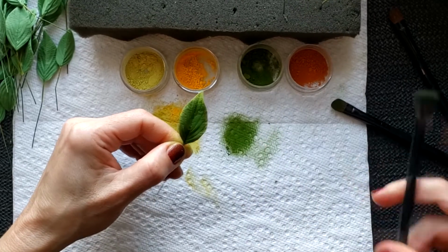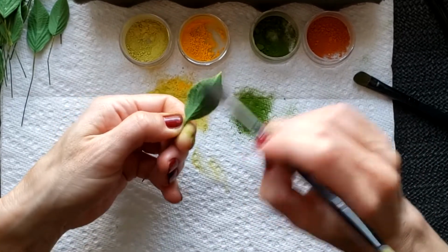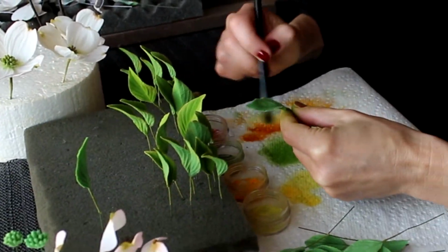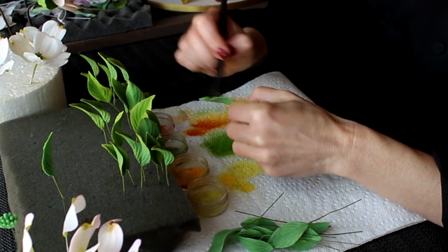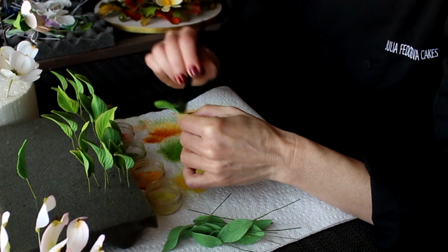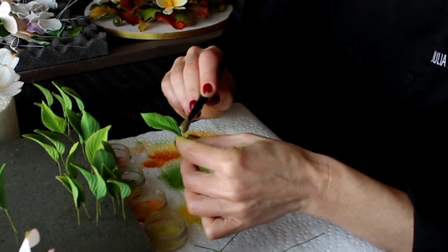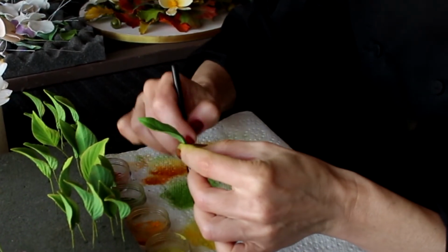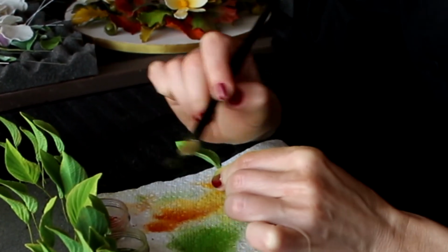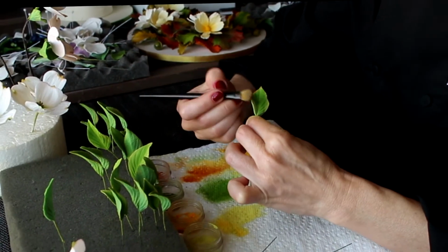Emphasize the pattern with soft yellow and soft green colors and brush off remains of petal dust. Dust with green colors the leaf, add couple touches of soft green to the edges. And couple touches of brown.